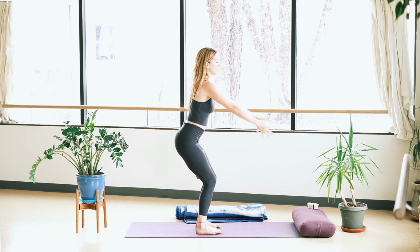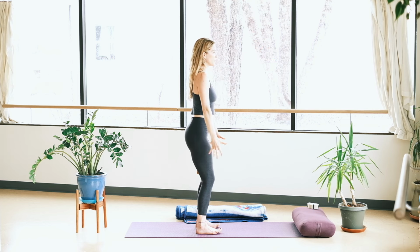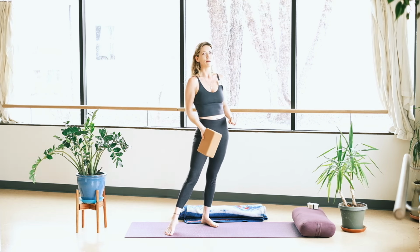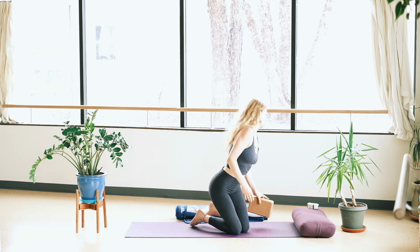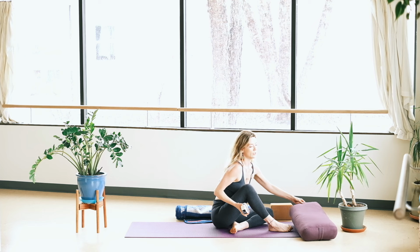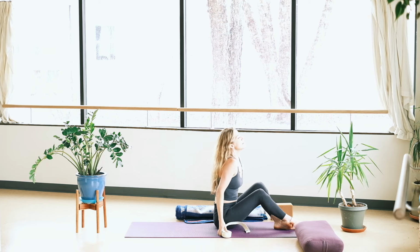Last one. And exhale, lift. Good job. When you move slow like that and mindfully, you don't have to do a lot of reps, which is always great. Okay, so we're gonna come back down and let's find your strap and have your bolster nearby as well. We'll use that in just a little bit. Okay, so we're gonna come onto our backs for a moment.